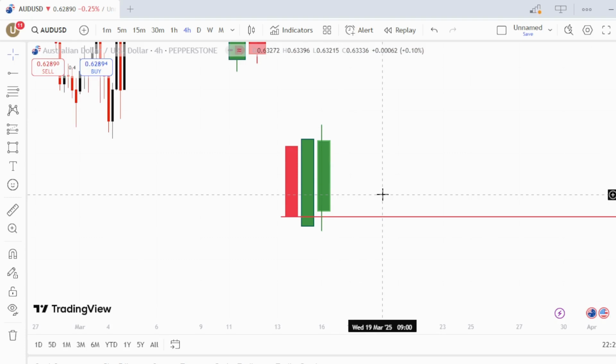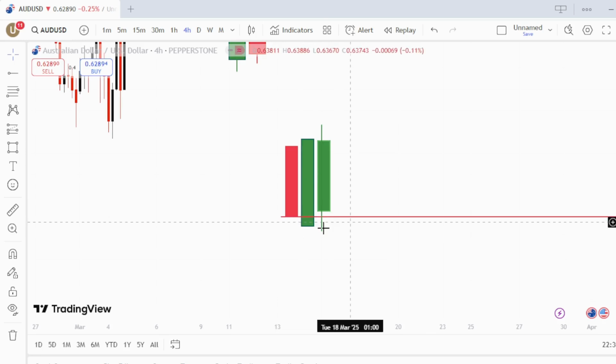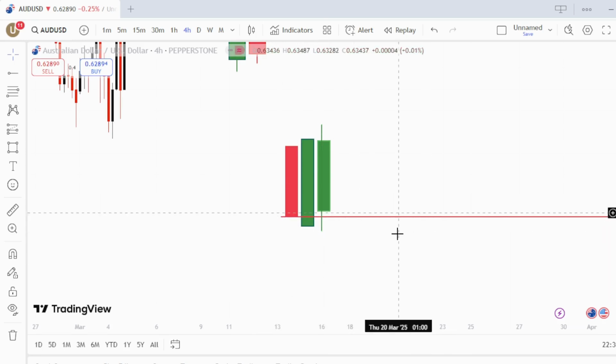Now, why does a fresh SNR level become weak? Why is it that sometimes this level becomes weak? It's just because, number one, liquidity at that level gets absorbed over time. As price comes to touch that level, whatever stop losses have been placed are absorbed over time. And smart money may manipulate price to cause a fake breakout and trap retail traders, and that is why you have to be careful. Every time this level is tested, since orders get filled, the effectiveness reduces. The ability of that level to give you your desired result gets reduced over time as price keeps touching it.